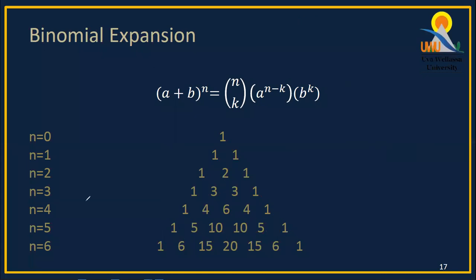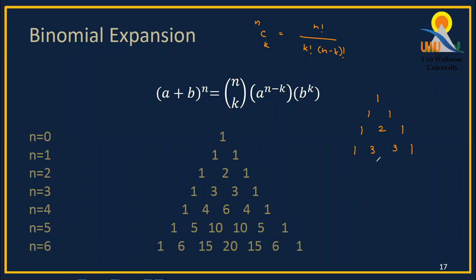Therefore, if you need to identify an expression using this binomial expansion, rather than using the NCK, which is the theory, you can directly use the Pascal triangle. How to draw the Pascal triangle? It is one here, then another two ones will come here, then the addition of these two will come. 1 plus 2, it is 3. 2 plus 1, 3.